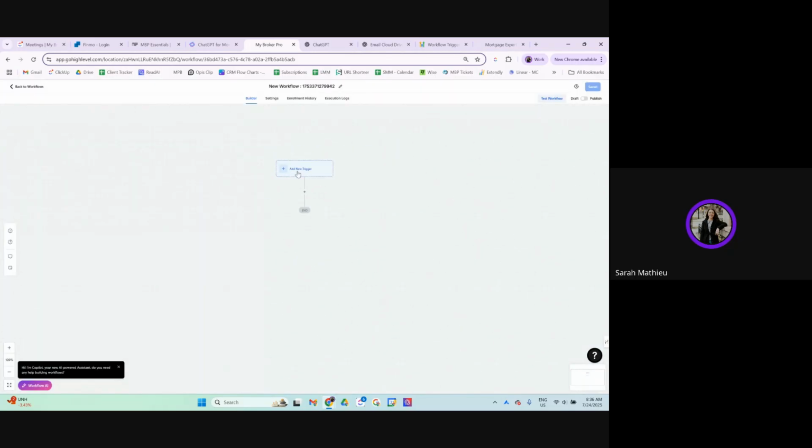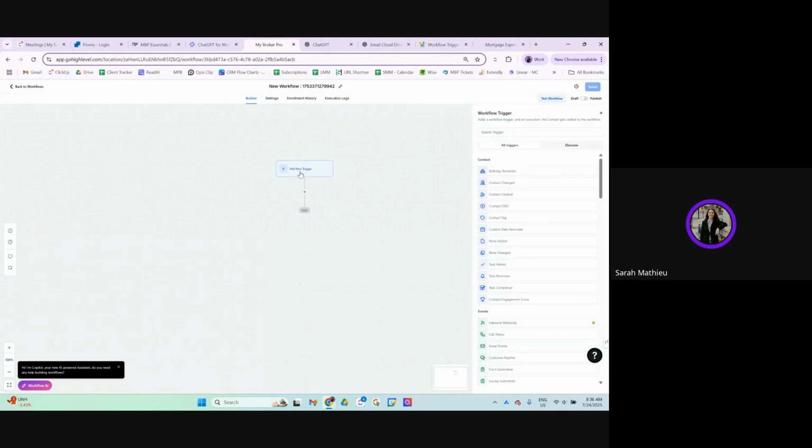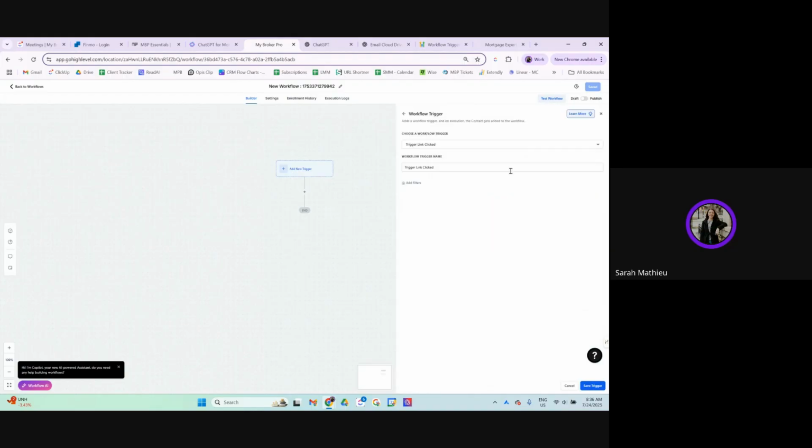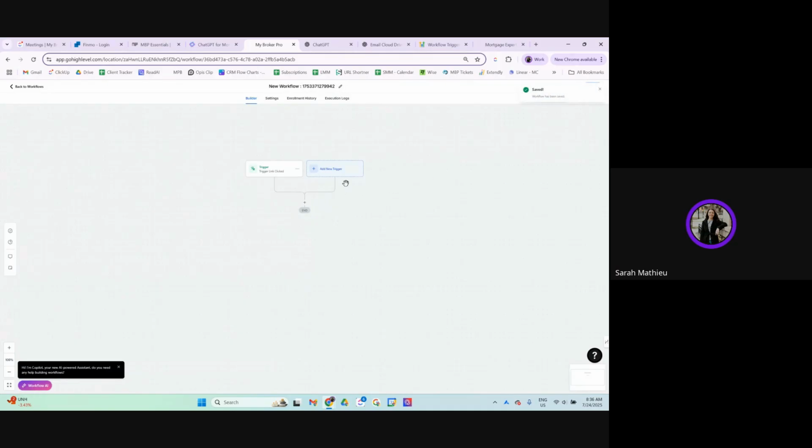And now you can actually create this trigger. So you're like, okay, I want my light switch to work now. So you're going to go and type trigger. Okay, and now we're going to look for that link that we just created. We're going to click this add filter because we want a specific light switch. We want that specific trigger, right? So you're going to search for the one that you just created, website booking page. Now, if anybody clicks on that trigger link, and it can create a contact or anything like that, you get to decide what happens next.